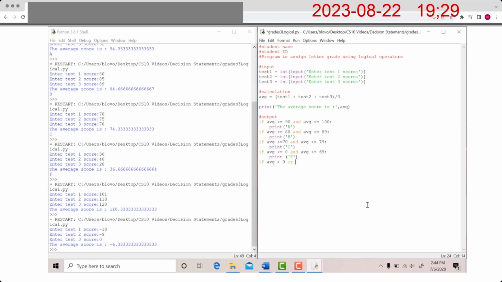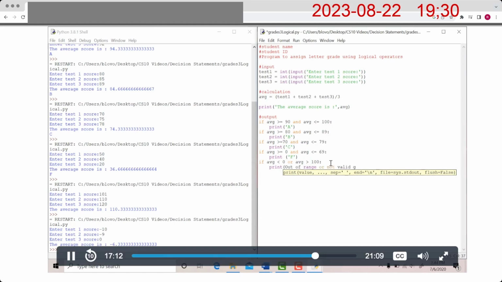So as long as average is less than 0, or the average is greater than 100, as long as one of these Boolean expressions, or sub-expressions, is true, then the whole thing is true. Then go here and print to the user, out of range or not valid grade.